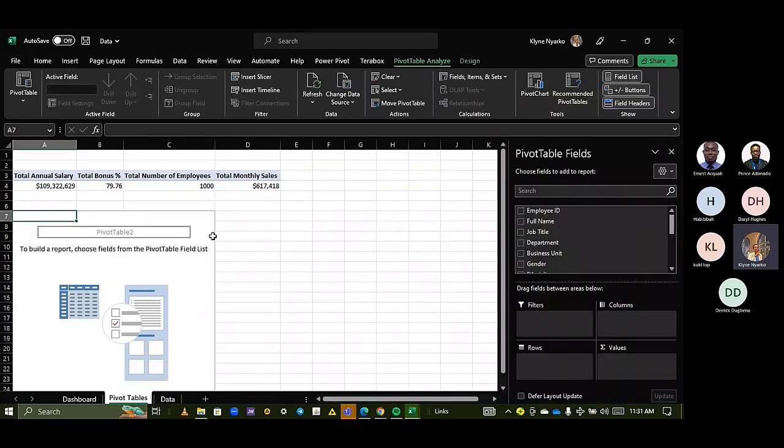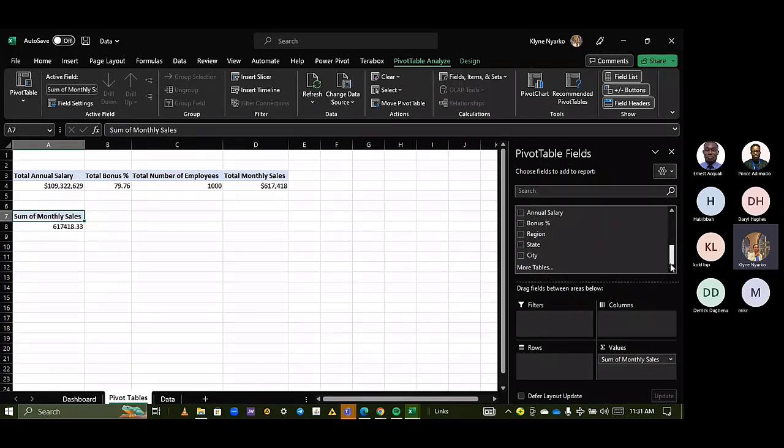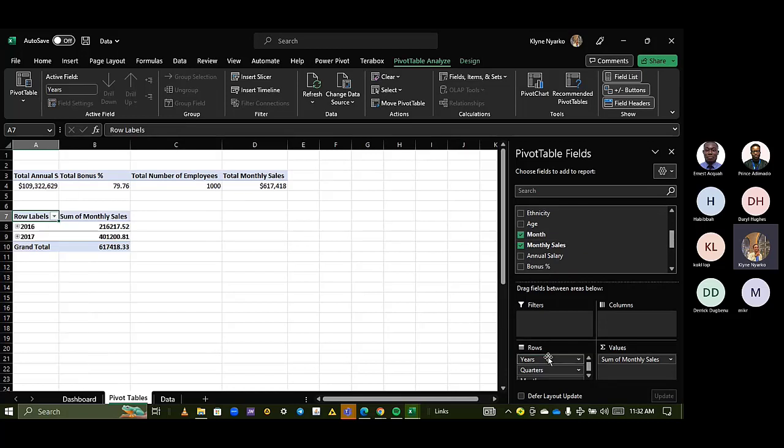Now we have our pivot table here, and we are going to look for the monthly sales. So we can put the monthly sales here as a value, and then we are looking for the time period, right? So we go on month, drop month here on the rows column. Now we're seeing that we have years, quarters, and months. We've known from the charts that we just saw that there are no quarters in it. You don't need the quarters. You just need the years and the months. So you can just do this and the quarters is gone. Now we have the years and the months.